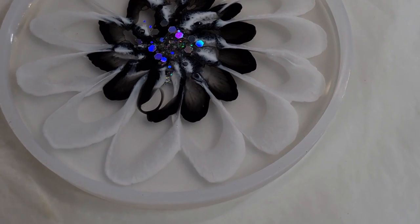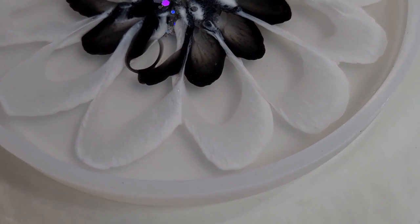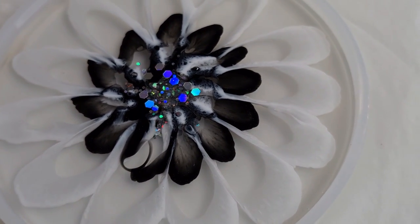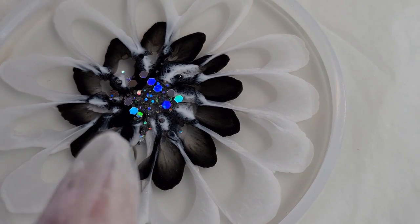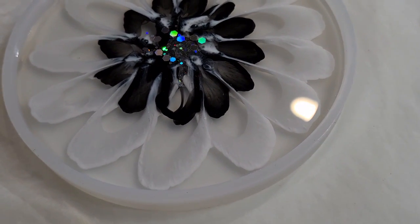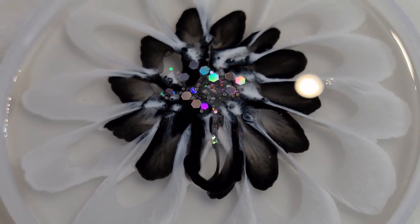See, that little bit of heat that I put on the edges is just enough to start widening the petals. See how they're starting to widen? The black, hang on, black's doing something weird there. Hang on, I have to fix this, that little bit just there. Just put a tiny bit more on there. Hopefully it'll still work. Don't know what happened.